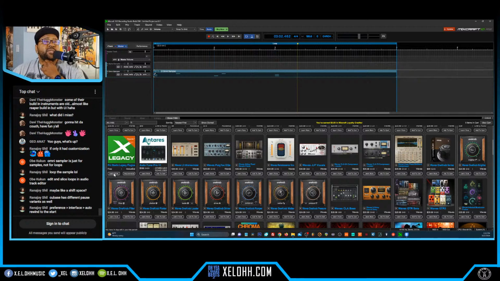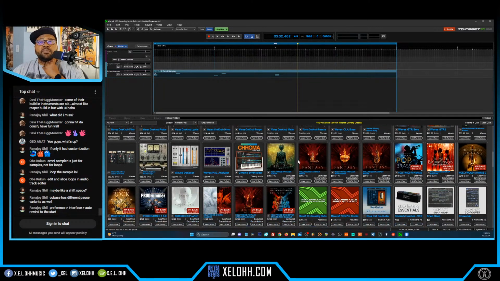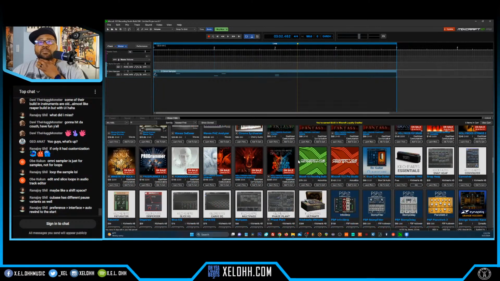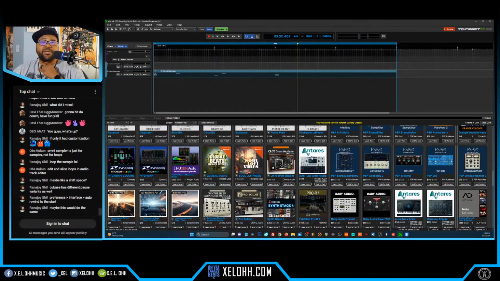What does this even mean? They have Kilohertz in here. You can get it for free. This is the kind of stuff that's really cool. You get to shop while you're actually in the DAW.